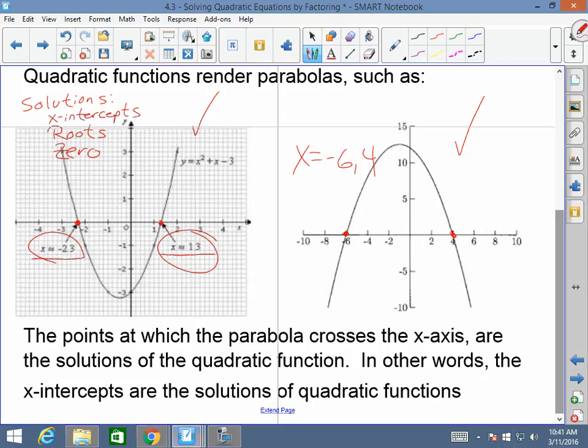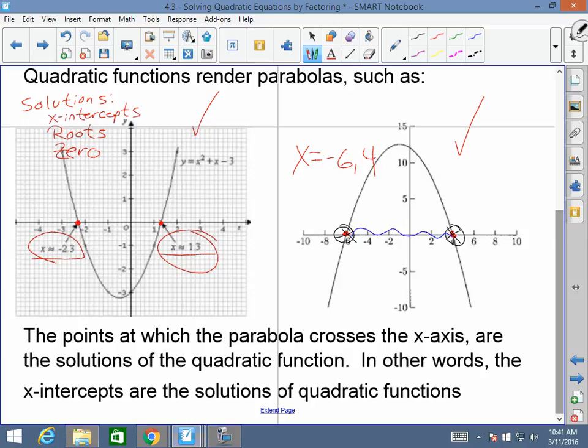Those are the solutions. So when we're graphing, we're trying to find where does it go through the x-axis? Why do we try to find that? Let's say we're trying to find a bridge, and this right here is all water. And I want to know what points I need so that my bridge can be level and even. This is not a guess. This is an actual math situation.